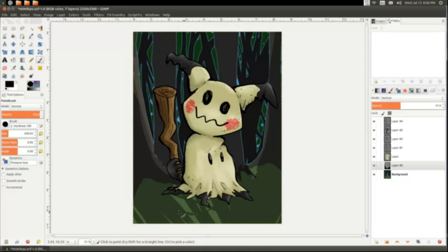Now I'm hatching up the shadows just the same, because if you think about the light coming through the trees and the branches and leaves and everything, there's going to be scattered patches of sun. Finally, darkening up the background with some more shadows, and we're just about done here.